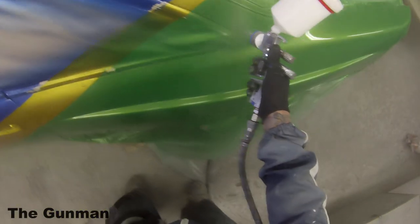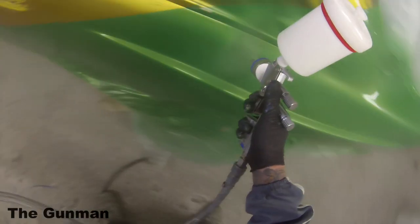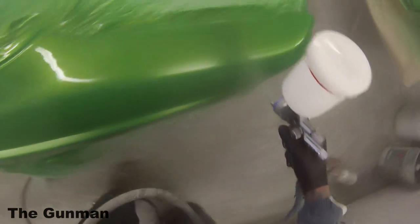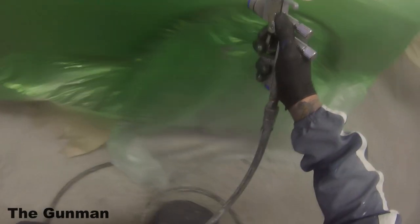Again, that's going to vary. Some companies do a 4 liter to 2 liter, and that would usually do an entire car. So that would do inside and out most of the time on a 4-door sedan. So you'd usually get inside all your doors done, inside bonnet and boot lid, and the entire exterior done with a 7.5 liter kit. So if you're just doing the exterior of a car, yes, you will be left over with a few liters, but in a workshop environment, that clear coat is not going to go to waste. You'll be able to use the leftovers on the next job. For at home use, and if you've only got that one job that you want to do, well, you're just going to have a bit of paint left over.